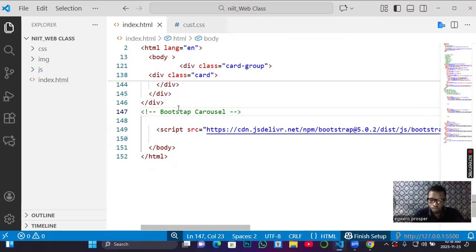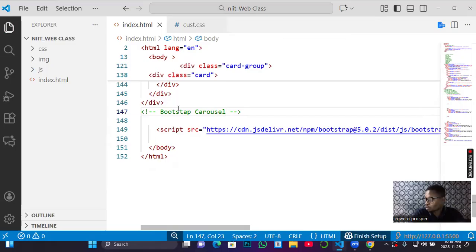Bootstrap carousel component provides a flexible and responsive way to create image sliders, galleries, and more.